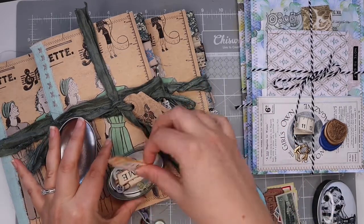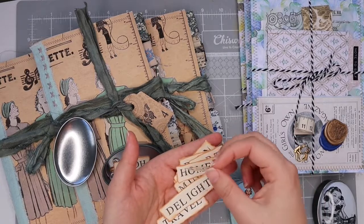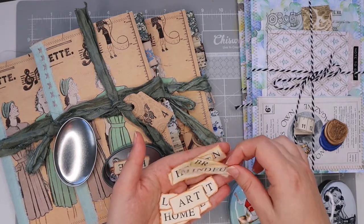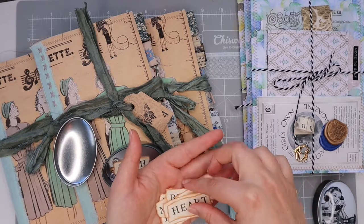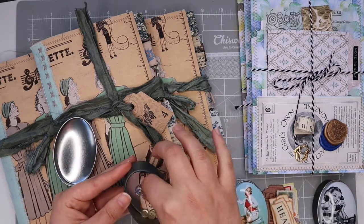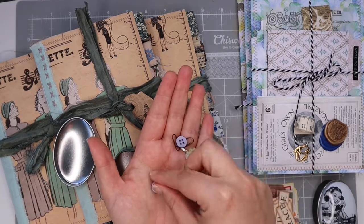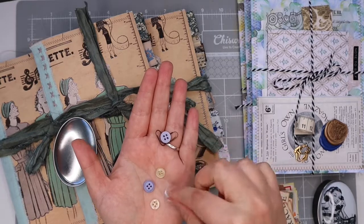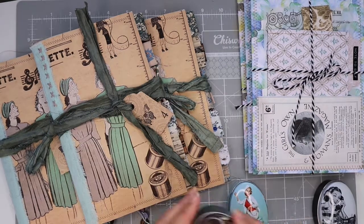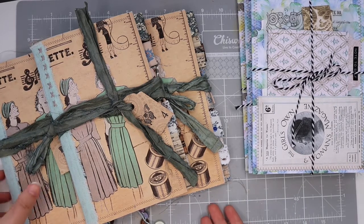And then also some little words that have been hand stamped, and I have distressed them with some of the Tim Holtz distress ink. I think it was in tea stain. And then I also have included some buttons. Let me just try and get it out to show you. Little buttons in the color scheme of the journal, and also these mini paper clips. So I'm going to move these to the side so we can have some space for the ephemera pocket.